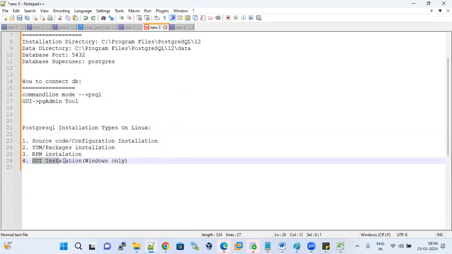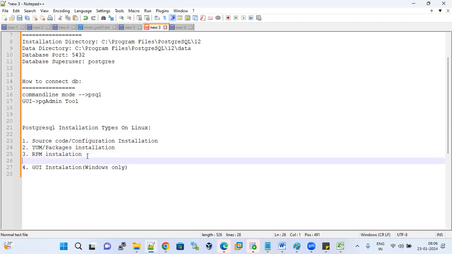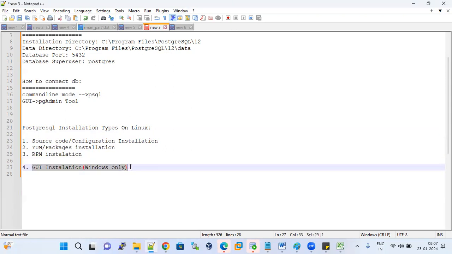One is the GUI method, graphical user interface. Second is the source code method, third is the RPM method, and the fourth one is the GUI method. If anyone asks you to install Postgres on a Windows platform, this is the method. There is no alternative. We have to choose the GUI method only.